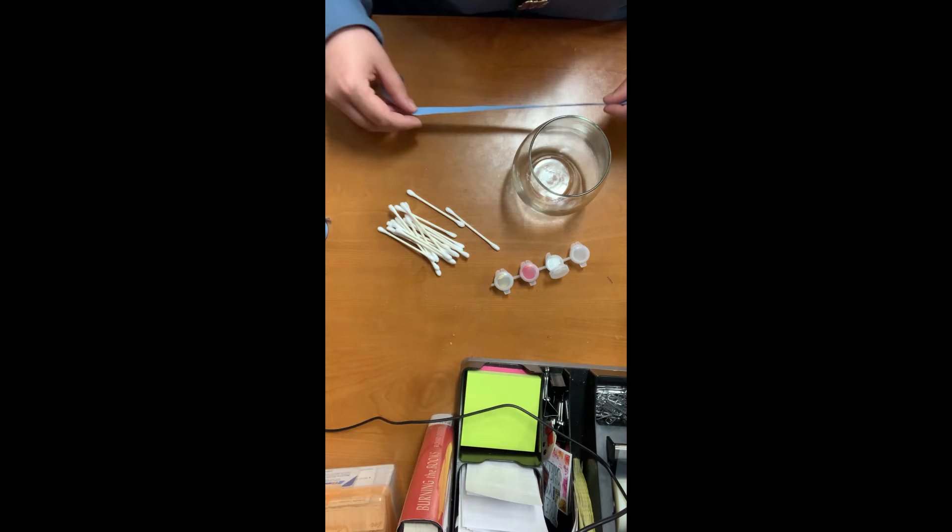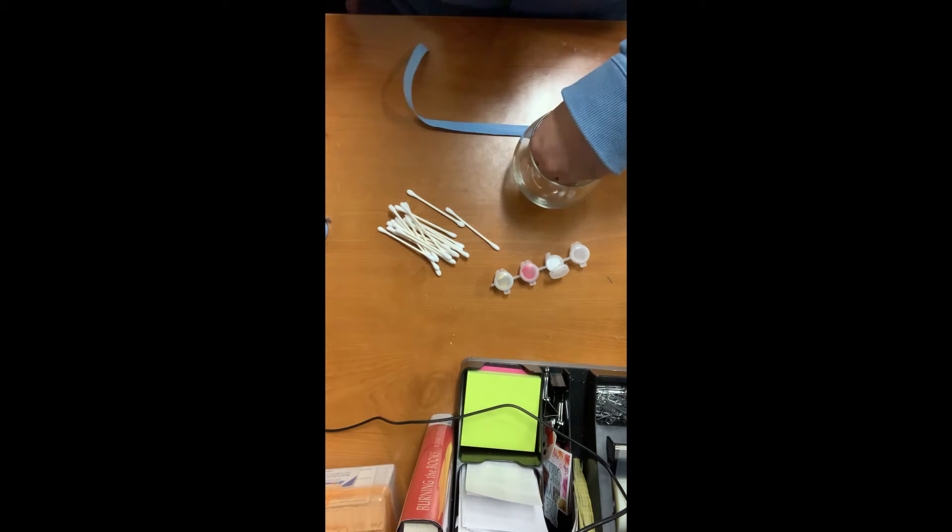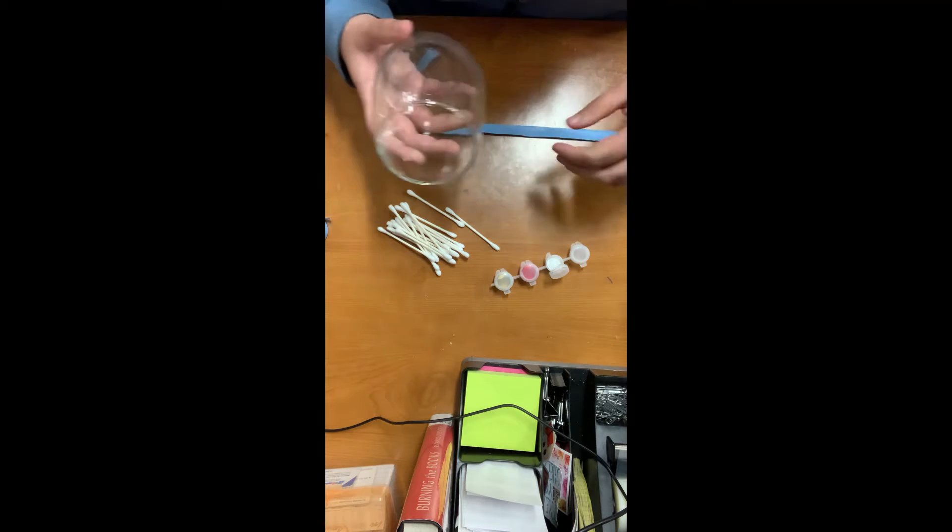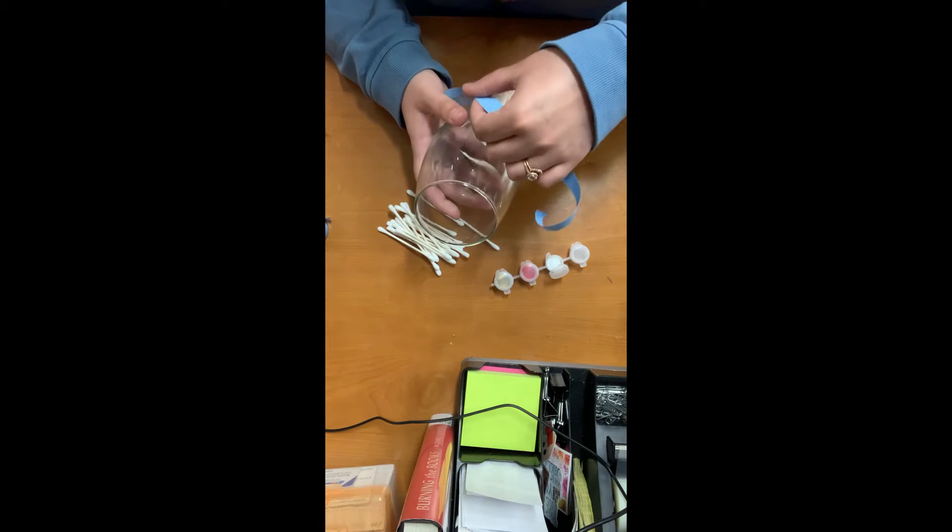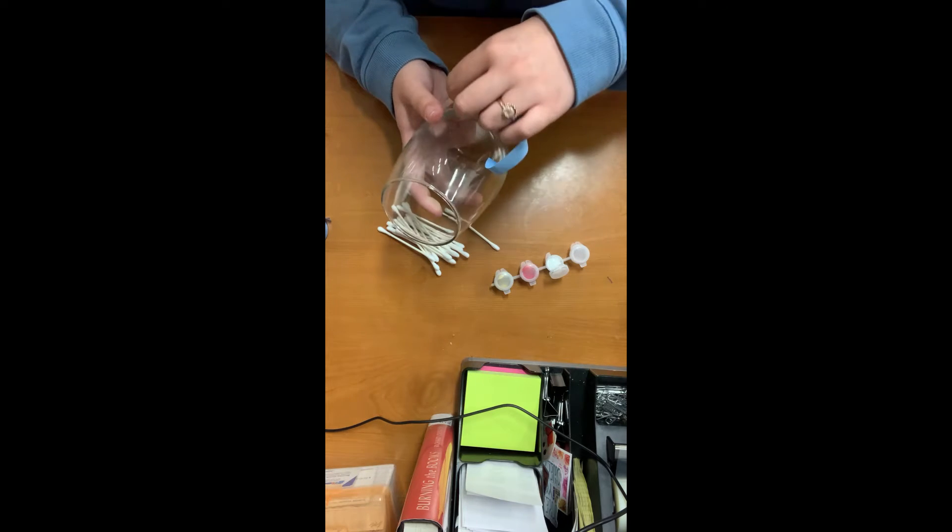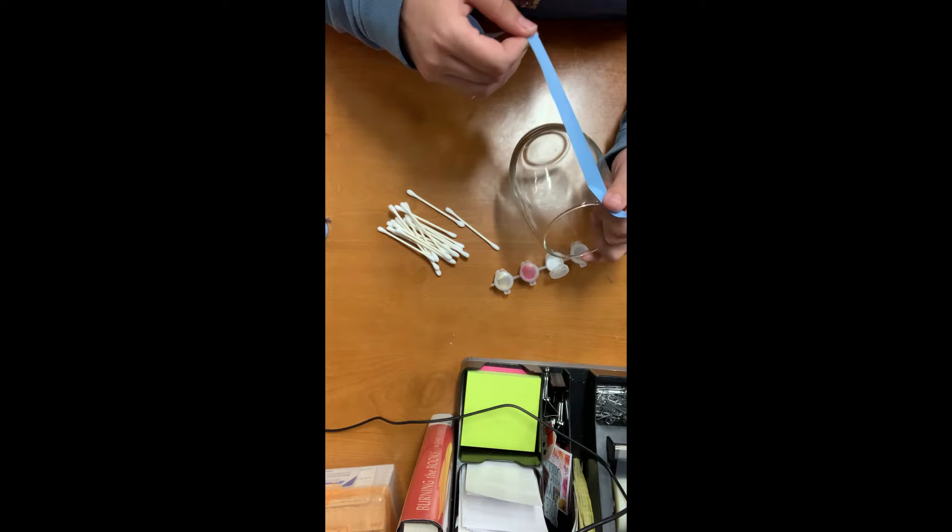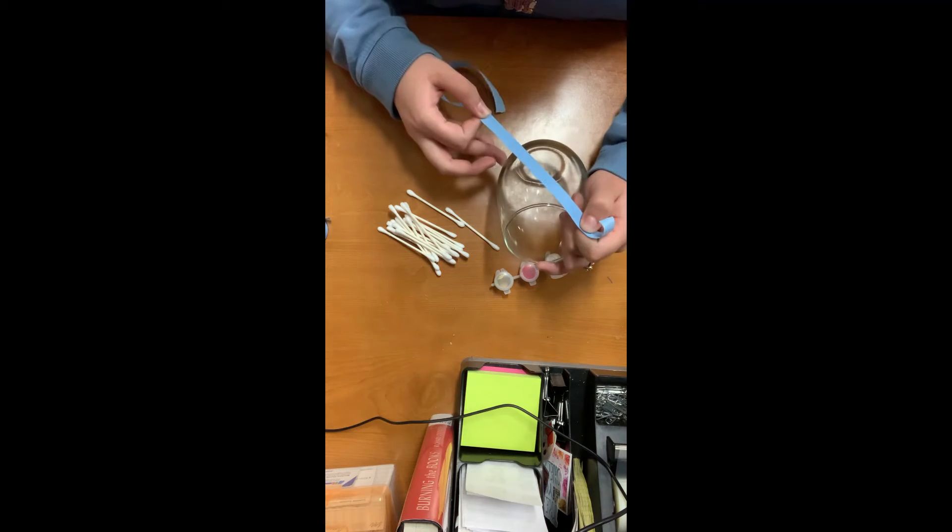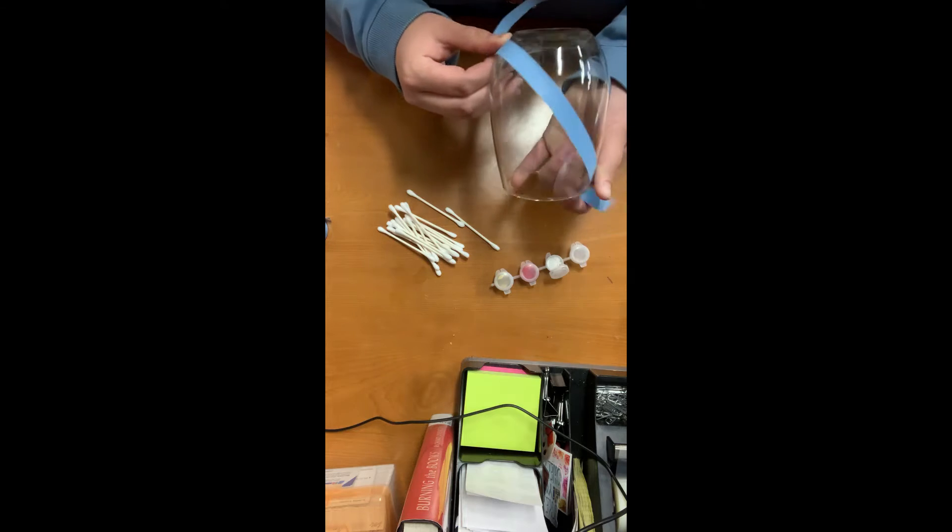And then you're going to take your tape and you're really going to be able to use your creativity here and just kind of decide what kind of design you want to do. You could wrap it around in a straight line, you could set on a letter or anything you want. Really the whole point of the tape is that wherever you put the tape the paint is not going to go and also it's going to give you a nice clean edge.